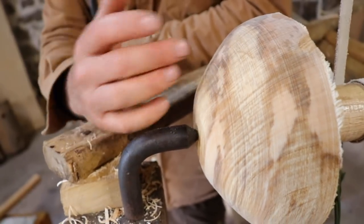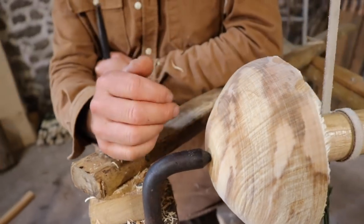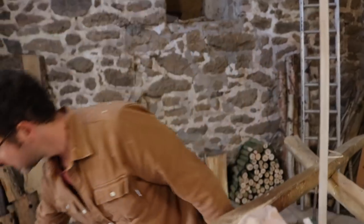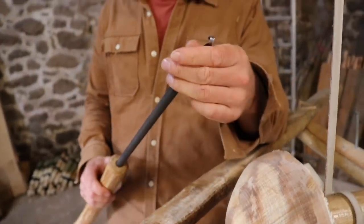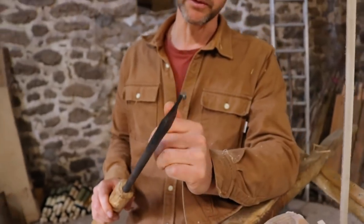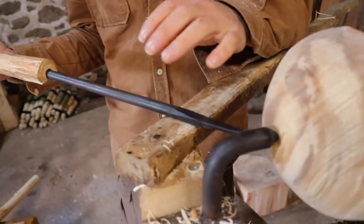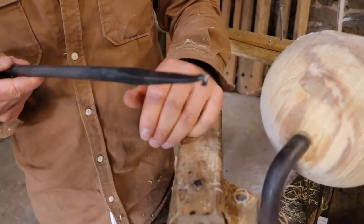Now, I always do this at this stage. You could, of course, do this earlier and then shape the bowl. It's just the way that I've always done it. When I start shaping the base, I pick up my other tool. I'll use a tip-down hook generally for this, especially when I'm teaching. Like I said earlier, you can use the same tool for all of this, but it's much better for some cuts to use different tools.